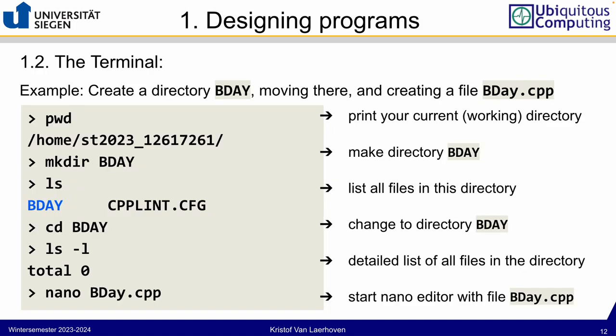So here's a couple of examples. You basically check what your home directory is, and then you will get, I am in home, and then usually your username will be something like this. So ST for students, 2023 for the year, and then there's this code that is usually 7 characters long. And there you can then, for instance, create a directory, so for instance, bday, you can see what files are in there, and now there's this bday directory, and there's this particular file over here. And you will probably see exactly this. So in a few hours when you get your access credentials, you can already start doing this as well. You can go into this directory, then you can check what is in there, because you just created it, there's nothing here, right? That's typical. And then you can start creating a file, for instance, bday.cpp.